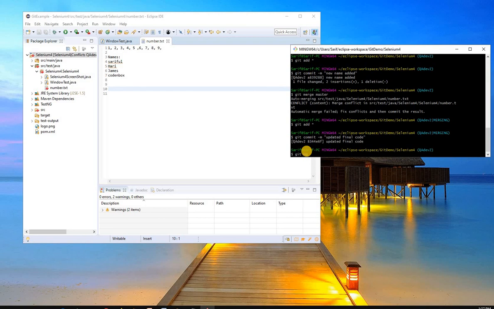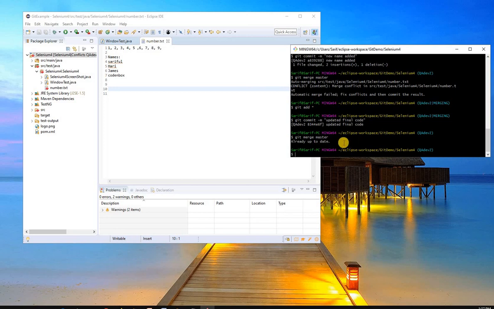Okay, now you try to merge. Git merge with master, right? Now we can see it shows already up to date. It doesn't give you any more errors. So in real life this kind of scenario can happen. Some conflict issues will happen, and at that time you don't panic.